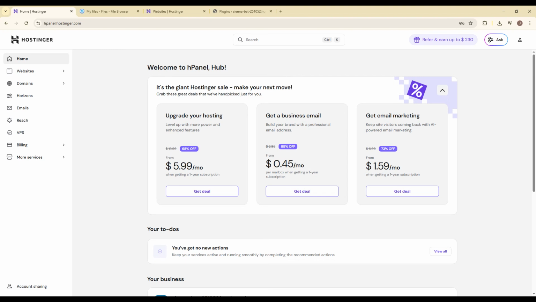The error usually happens because of a corrupted file, incorrect permissions, plugin conflicts, or PHP configuration limits. I'll walk you through the exact troubleshooting process inside the Hostinger dashboard so you can get your website back online quickly. This method works especially well for WordPress websites hosted on Hostinger, but the same checks can also fix many other websites.